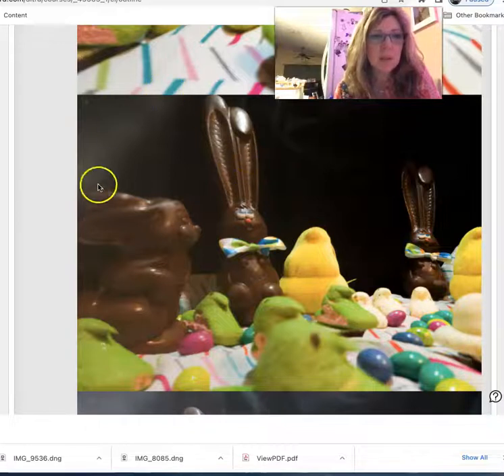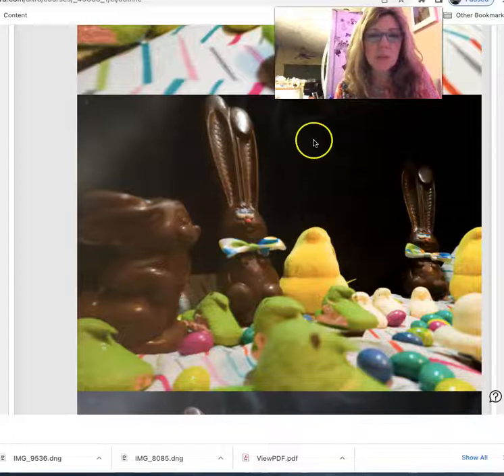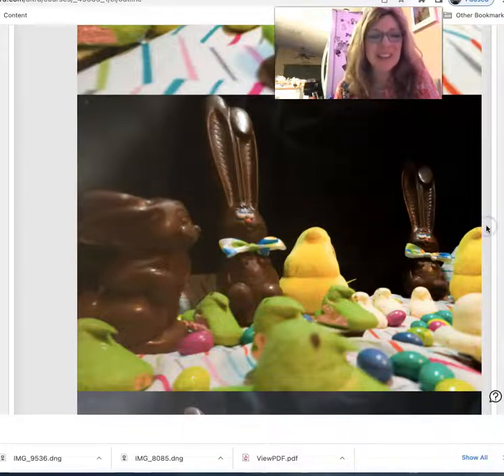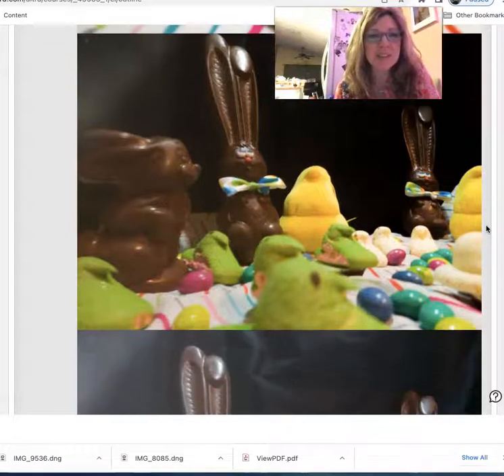And if you wanted to fix up this area, you could use the color picker in Photoshop, which looks like a little medicine dropper, and just click on your dark area here. And then if you hit Select > Select Subject, then Inverse, you should be able to play with this area without touching the rabbits. Then just get a big brush and paint this out with that dark color. If you need a tutorial for that, I'm happy to do it for you. Just let me know.